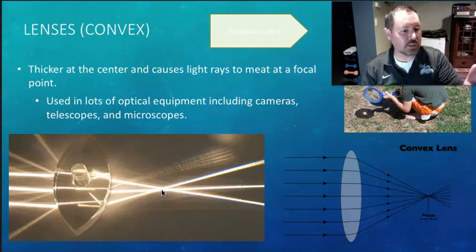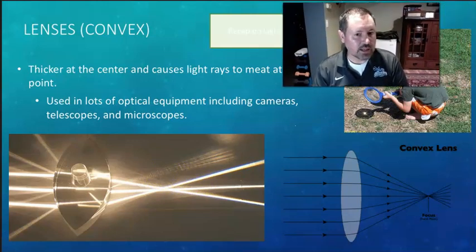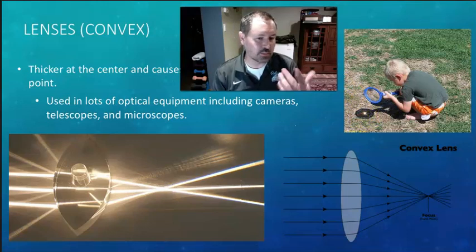And right now you're probably thinking, wait a second, if they meet up at a focal point, that means the image beyond there has to be flipped upside down. That's right. The image is upside down if it's beyond the focal point. This kid in this picture is using the focal point of a magnifying glass. It's taking all the light that's going through the magnifying glass, it's being focused at a focal point, and he's burning ants with it. That's probably something I did when I was a kid. If you go beyond the focal point, again, the image is upside down.